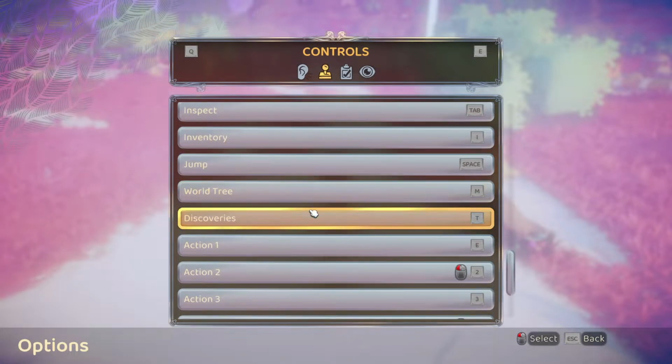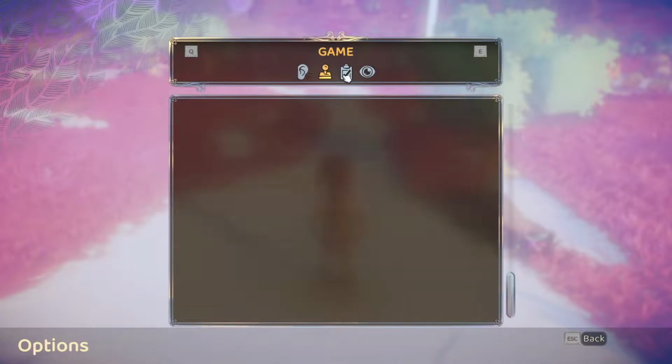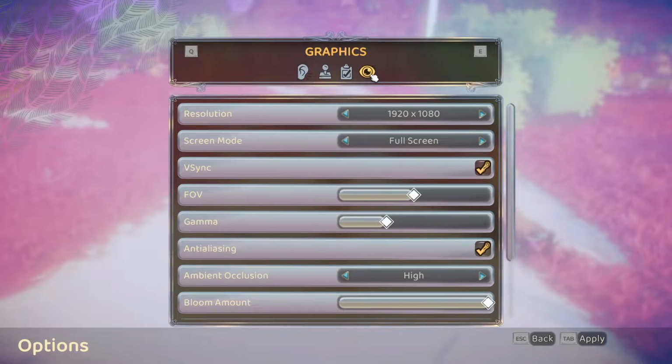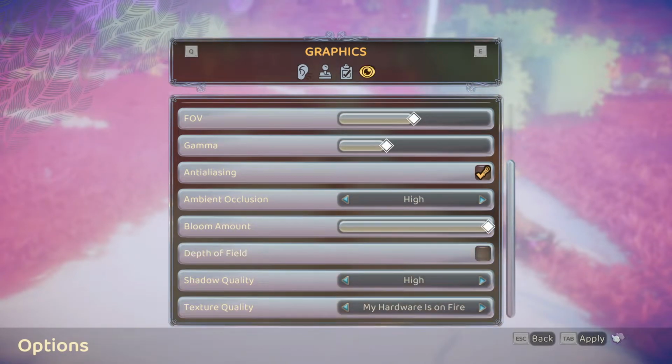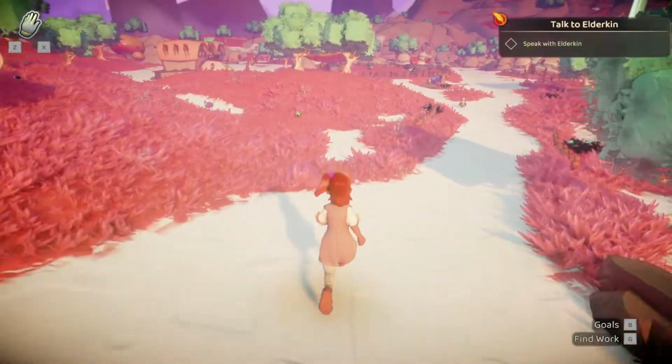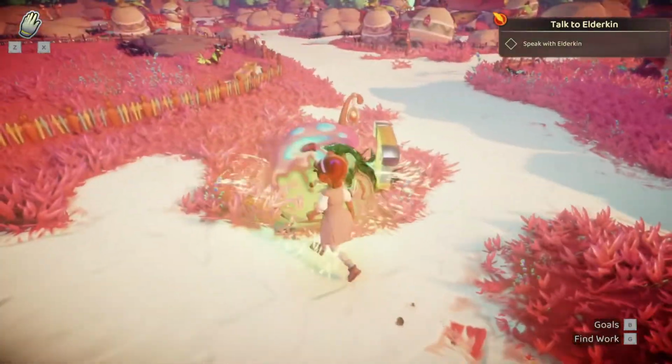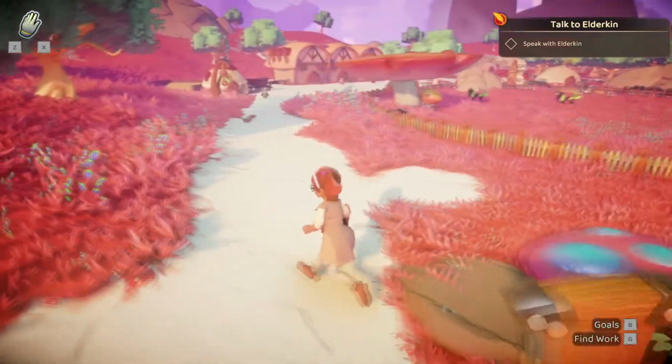Which is sad, because I really love everything else about the game. Aside from a little bit of the wonky walking, there's camera sway. Maybe let's try and turn that off. As you can see, there's a lot of different languages actually that you can use in this. If you don't want English, there's also different tool selection modes. I think I'm just going to leave it. Hold time, require input to close. And then there's text print speed. But it doesn't seem like there's any option for that. I would absolutely love an option to turn off those little pop-ups, because, yeah, don't really like that. Hello, little you. Anyway, let's get going here. Let's just explore a little bit.